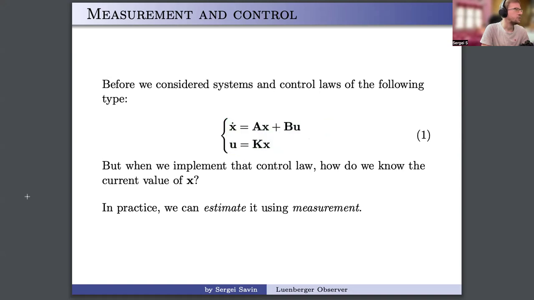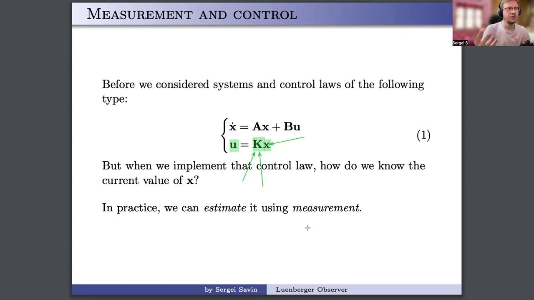There is one problem though that we have not yet answered, and that is, in order to implement this in practice, in order to find such U, which would be equal to a matrix times X, we actually need to know X. It is not sufficient to just know which control gain to choose, K. We discussed in the last lecture how to choose it in the best possible way. It was this multiplication of three matrices, R inverse, B transpose, S, where S comes from the Riccati equation. So we understand how to choose K. That is not a big problem anymore. But how do you know X?